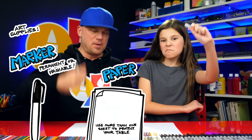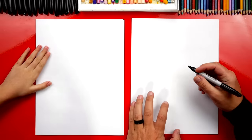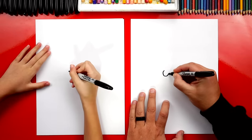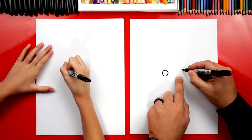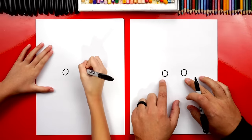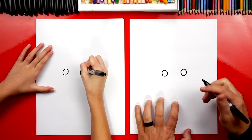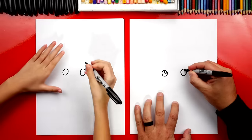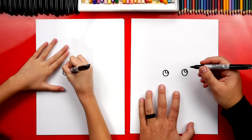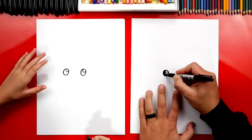You need something to draw with, some paper, and something to draw with. Let's first start by drawing the cat's eyes. We're going to draw two circles. I'm going to draw them this size, and I'm going to leave some space. Draw the other eye the same size, and try to draw them right in the middle of the paper. Then let's draw smaller circles in the top right of each eye for the highlight to make the eyes look shiny. Then let's color in the big circle and leave the little circle white.